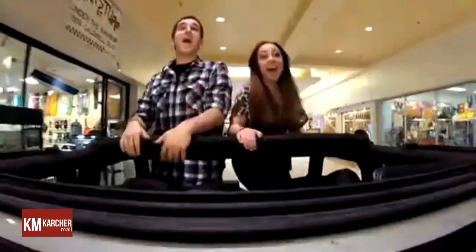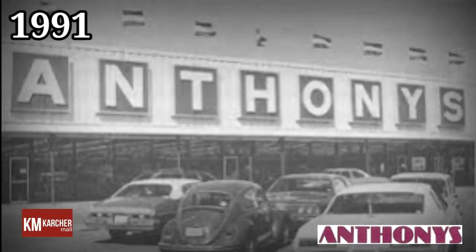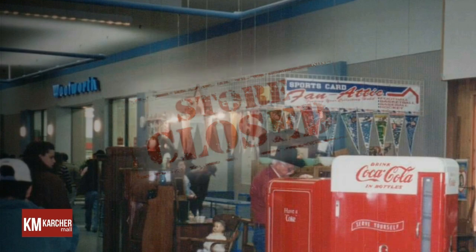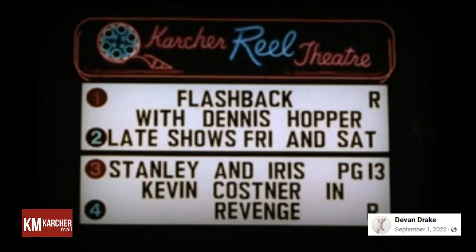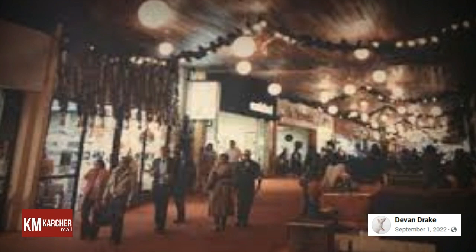Unfortunately, the shopping center was in foreclosure by the mid-1990s, and was bought and sold several times. Earlier, in 1991, Anthony's closed. In 1997, Woolworth's closed its mall location. In 1998, a $10 million renovation project included the installation of an upper-level food court, a new main entrance, and new retail spaces. Intermountain Sports replaced Woolworth's, with Joanne Fabrics assuming the Payless Drug space, and Big Five Sporting Goods setting up shop in the North Wing.